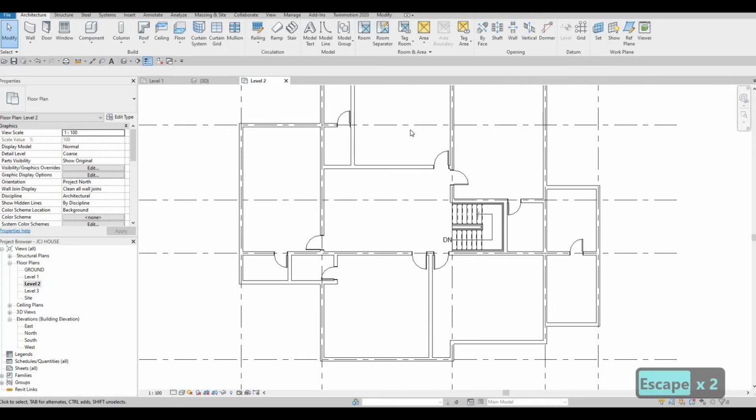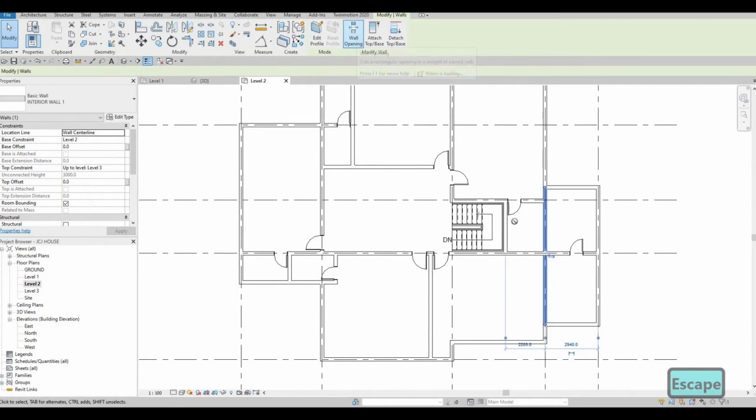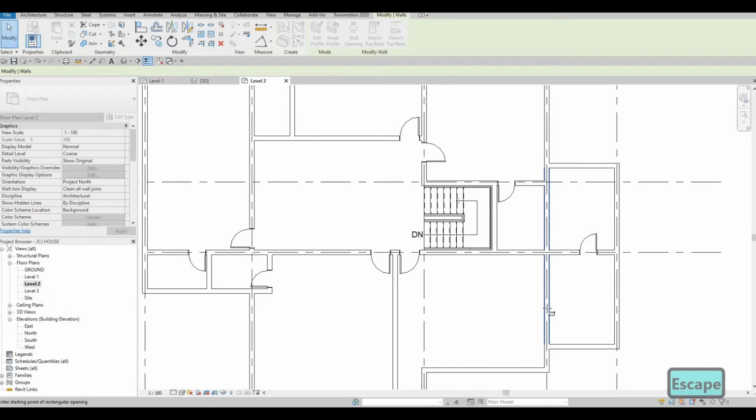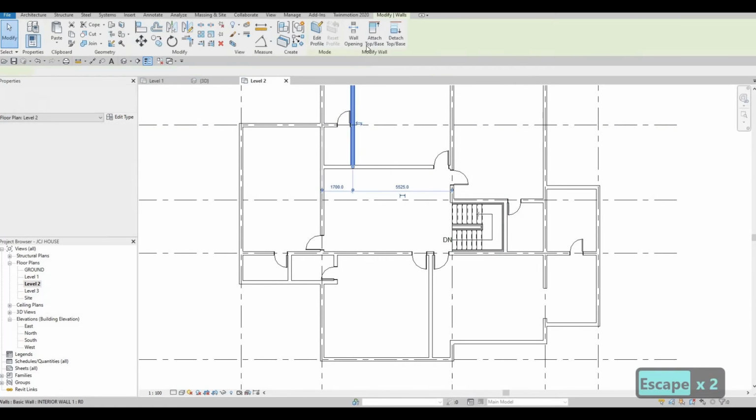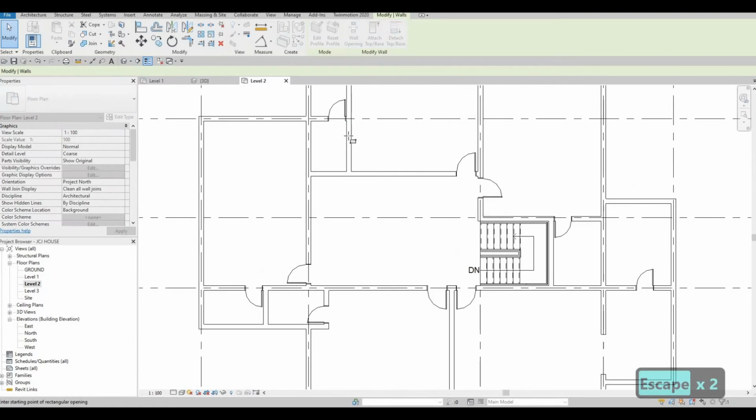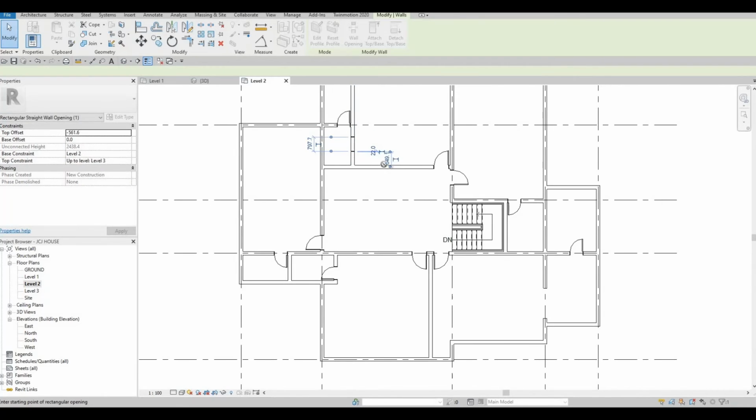And then here as well, we're going to have a wall opening. So we could select that, click on wall opening, and then we could just have that wall opening like that. And even here, select it again, click on wall opening, and then we could just have it like that.